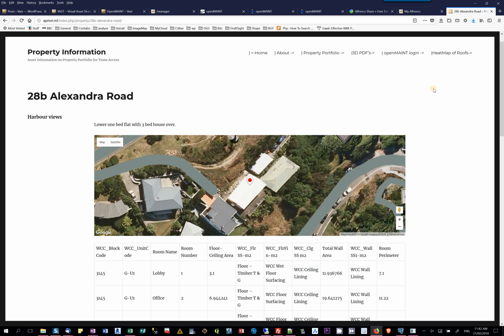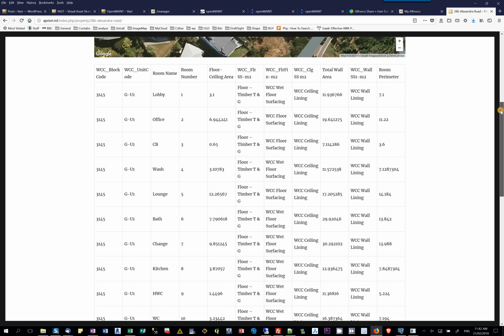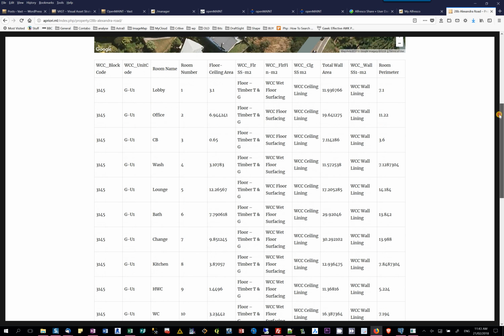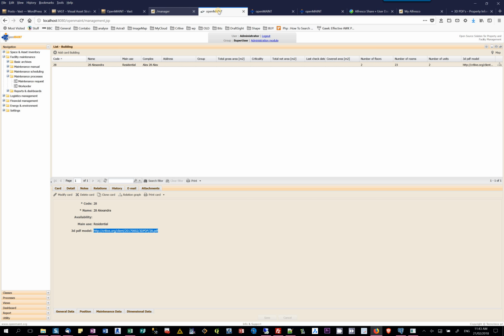OpenMAINT. What I did find as well is that inside here I can actually make tables reading a database. So one of the things I would like to maybe explore in the future is linking these data tables to the OpenMAINT database, so that you can pull up what work orders are actually working on that particular property at a particular time, and also just general information about that property, like floor areas, ceiling layers, areas, whatever is actually happening on that particular property. So that's one way of actually managing those in another method. It is quite a powerful tool.